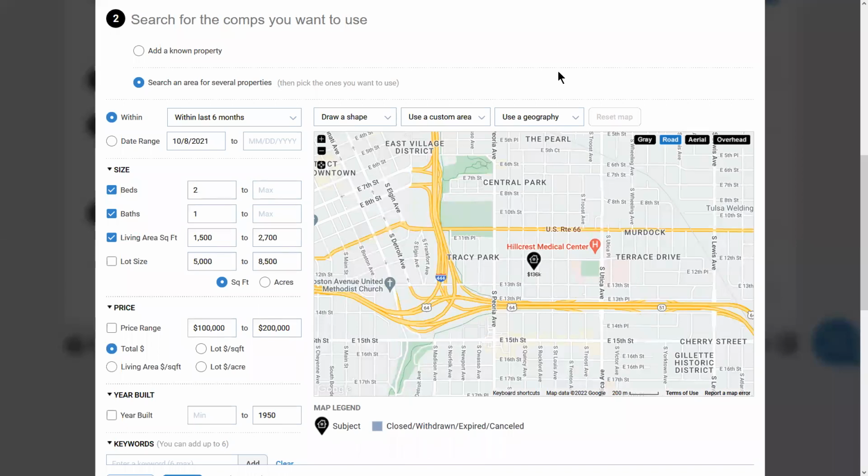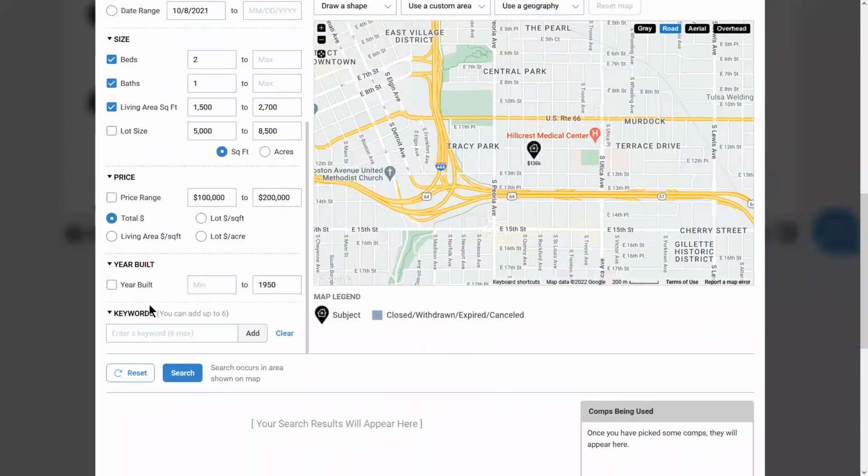So in the situation of using the price range, I would recommend to people typically not to use that at all, because that could artificially limit your results and subsequently dramatically influence the price that you're going to give to your client. But it is there if you guys need it. And that's a perfect example of when to use it. If you have somebody that's got a property that's very unique, hit that price range option and narrow down your price range a little bit. That way you're not seeing things that are too dissimilar.